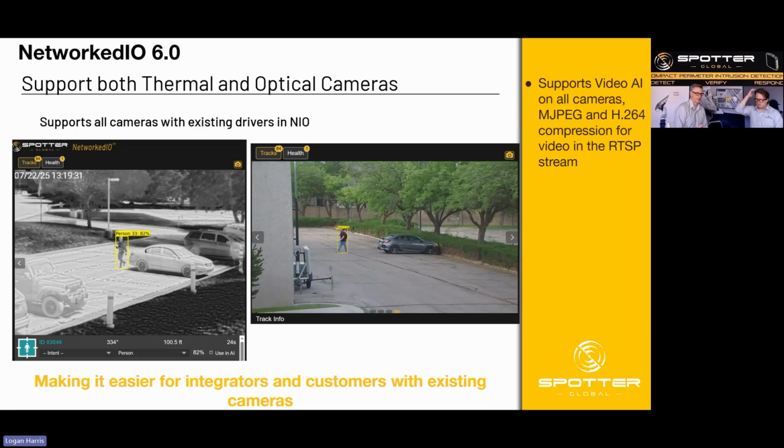Because we build our own models, that allows us to customize them for the circumstances in which they're put. We have a lot of critical infrastructure and military bases that use our equipment, and those environments are quite different from normal usage in an office environment. Right, or in a downtown environment where there are buildings, traffic, people. That's not the same viewpoint, background, or environment as at a fence line or in critical infrastructure like a substation.